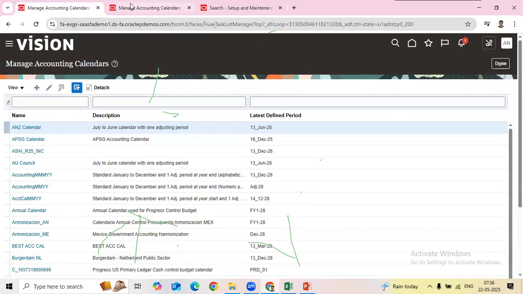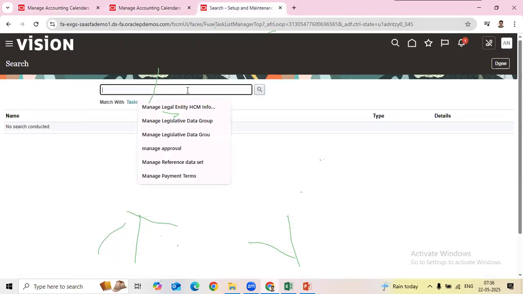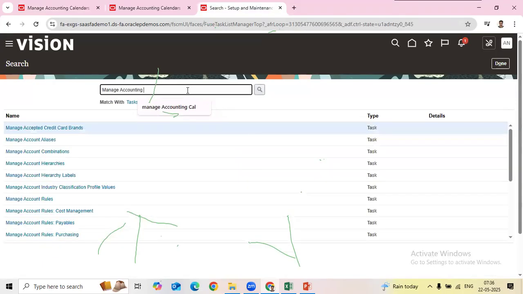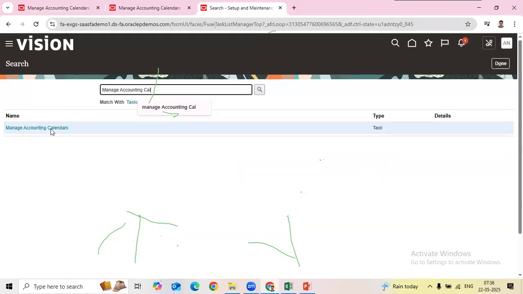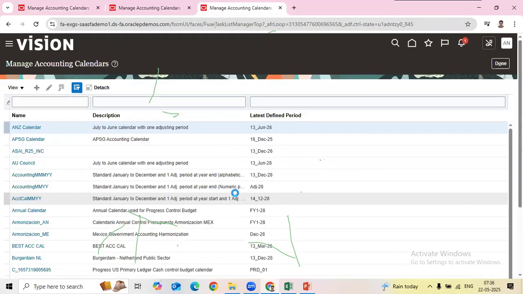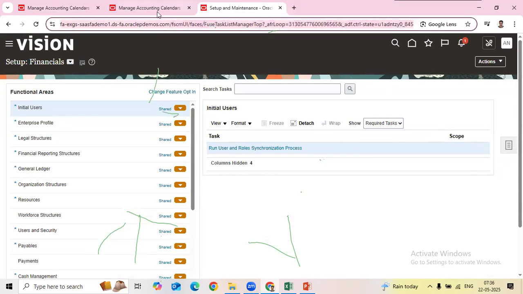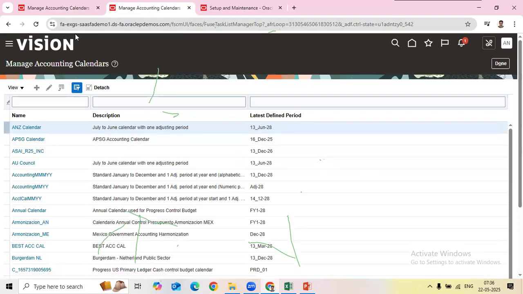Either you do it from here or from the same page. Manage accounting calendar. Let's click on this. See, no difference, guys. We have flexibility to navigate to the page or configure that particular activity. Everything is directed to the same page, but we have different ways to do that.